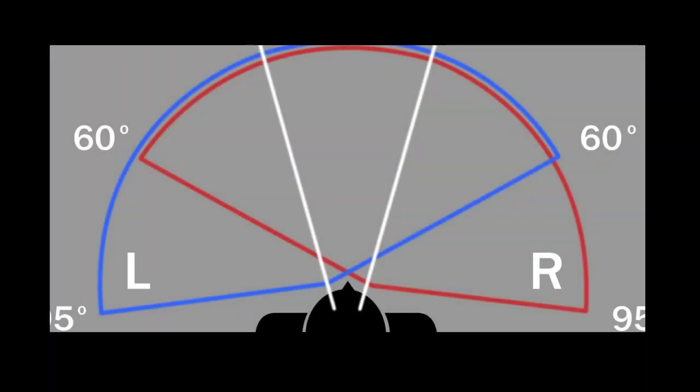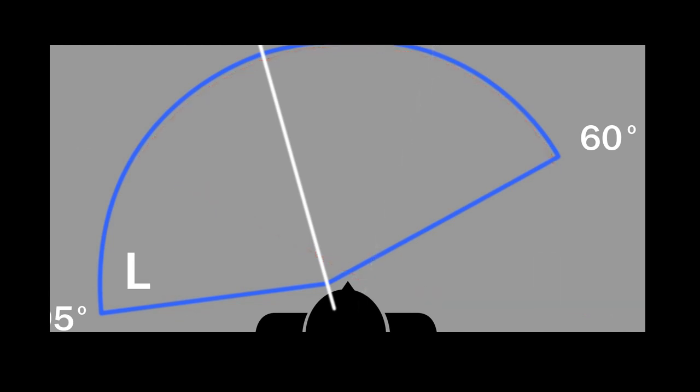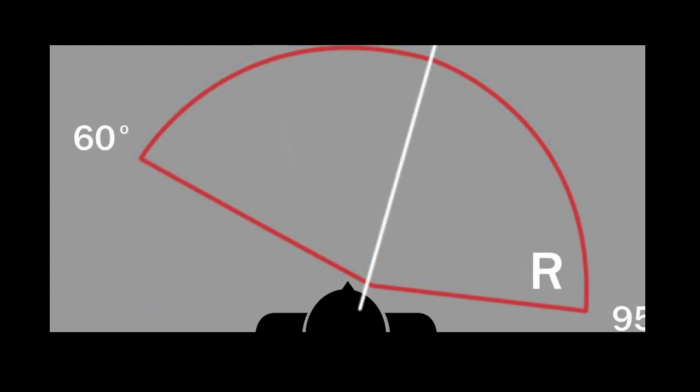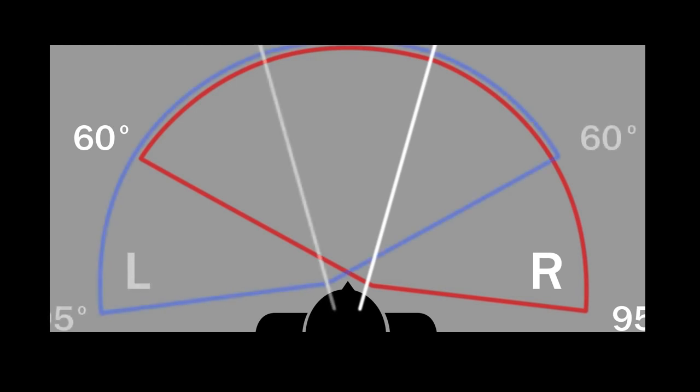We have here a person who is looking out at their visual world, and we're hovering, looking down from above. And we put up this blue wedge, which shows what the left eye sees when the right eye is closed. And we put up a red wedge, which shows what the right eye sees with the left eye closed. Now we open both eyes, and we see both the red and the blue wedges. The central area between 60 degrees is seen by both eyes. This is how we get stereoscopic or binocular depth perception.